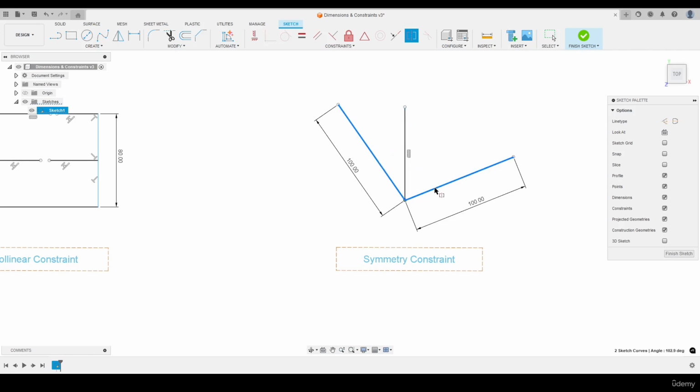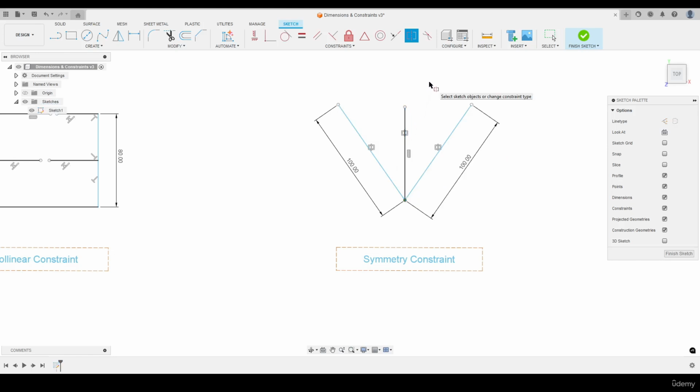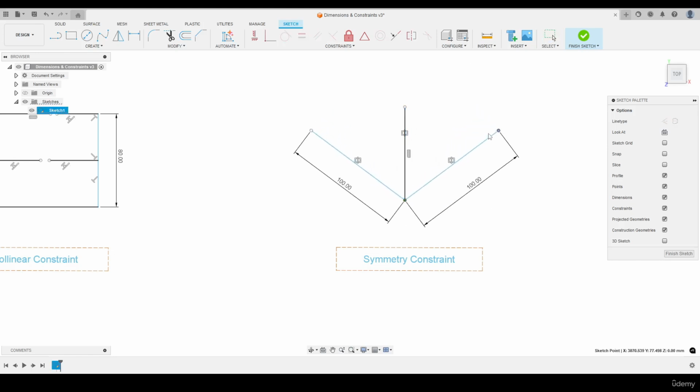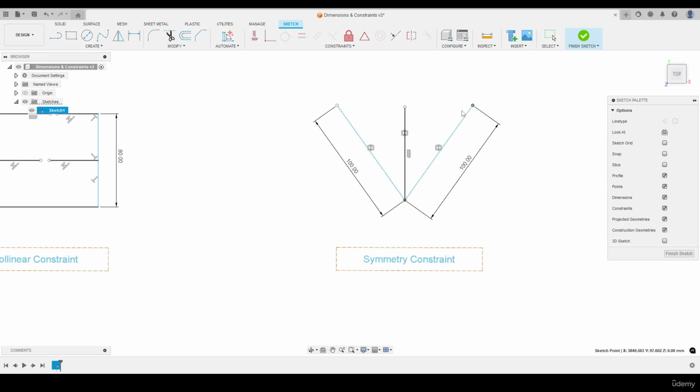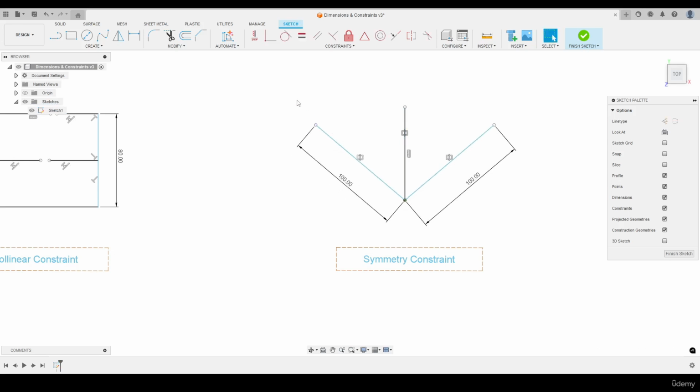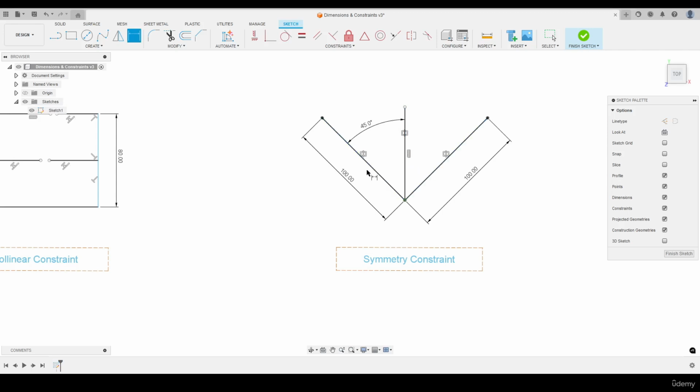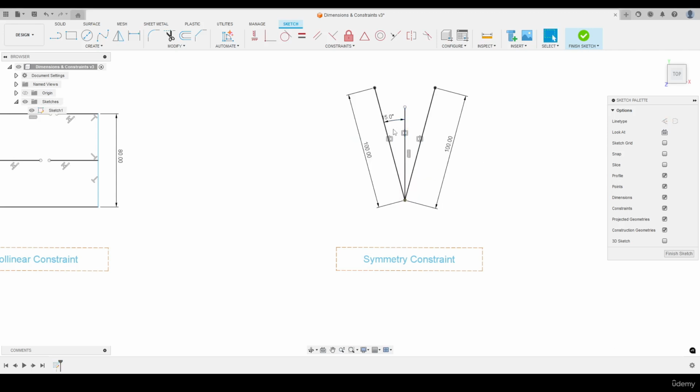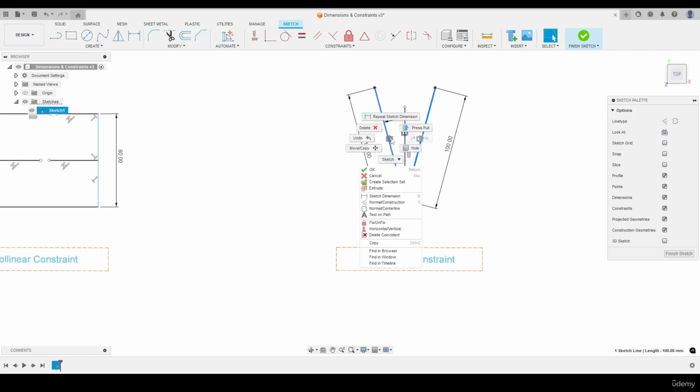What we'll see is the angle between the two is then the same. I right click OK. Now, if I adjust one of these lines, like the angle, like so, we'll see that based on its symmetry constraint about this line, that this angle will move as well. So let me hit D on the keyboard and dimension these two. Let's go for 45. We'll see both these angles are now 45. If I adjust that, let's go for 15. Both of these are now 15, and these lines maintain this symmetry constraint just here.